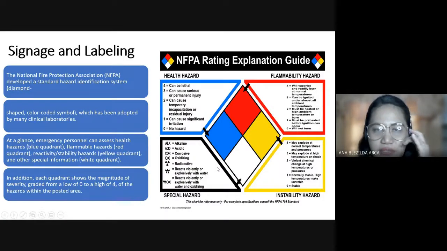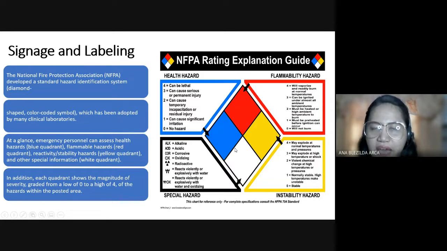Now, when it comes to the signages in the laboratory, they must be easily seen. Marami talaga mga safety signages in the laboratory. But besides sa mga safety signages, meron din class mga label yung mga mismong chemicals that you're going to use in the laboratory. Now, when it comes to the labeling of the chemicals, nandoon class ang tinatawag natin ng mga safety considerations such as giving the NFPA rating.